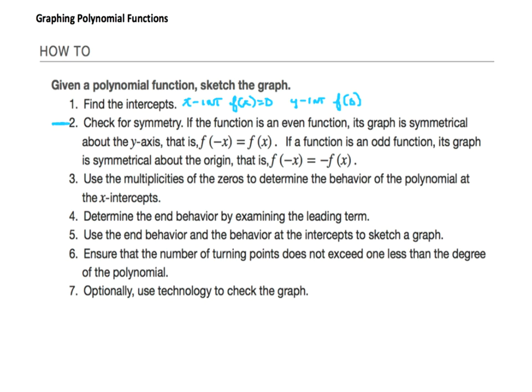So just to remind you about symmetry, we studied this during the first test when we were studying general characteristics of functions, any functions. When you plug in negative x into a function, if none of your signs change and you get out the same function you started with, this is going to have y-axis symmetry. If you plug in negative x to your function and all of the signs change, so you get the opposite polynomial, then this is going to have origin symmetry.